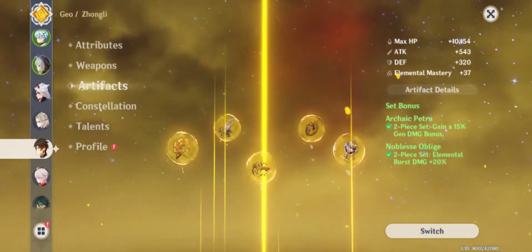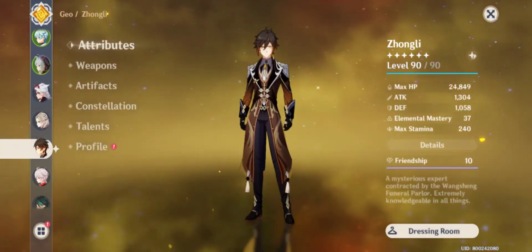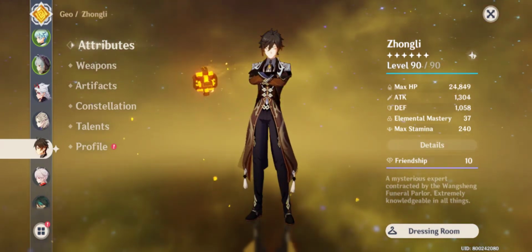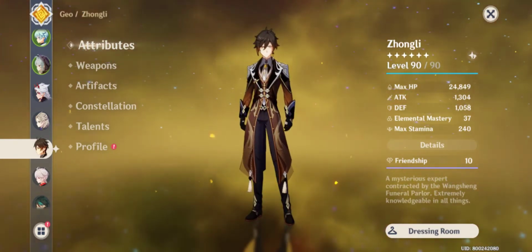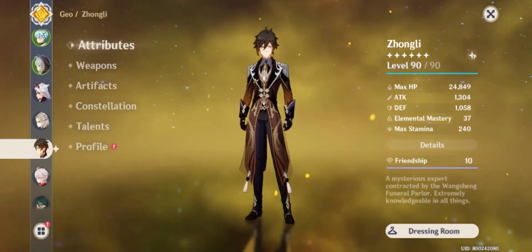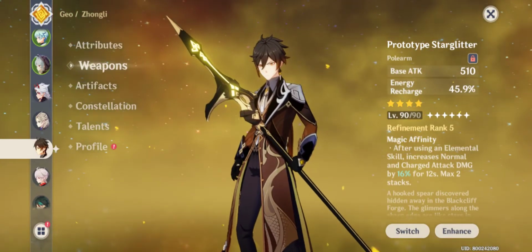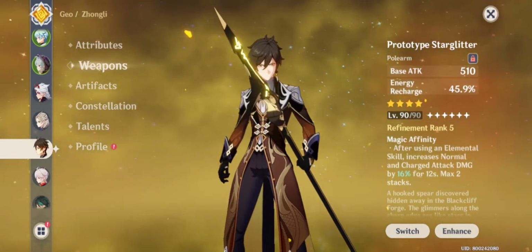Alright. Zhongli. Let's move on to Zhongli. He's got decent health. He's not really up there. I'd much rather him be around 30 to 40k HP, but you know what? He's okay. He's okay with how he is as of right now. The weapon he's got is this one. It's the Star Glitter. Oh, actually, no. Hang on a sec.